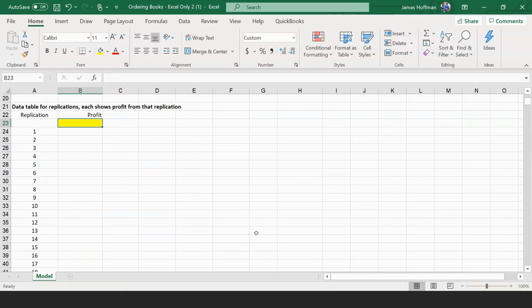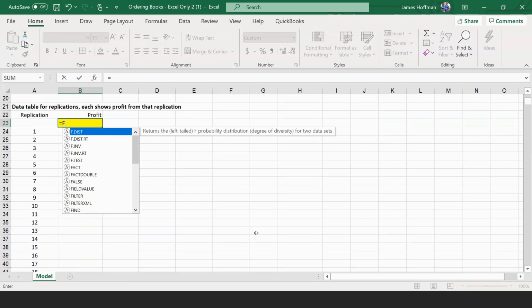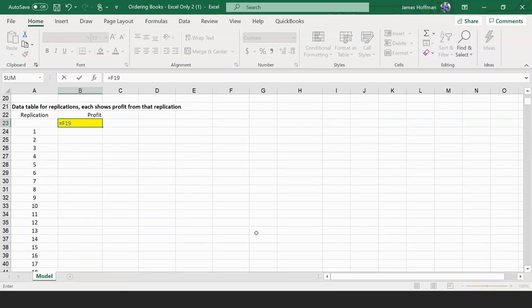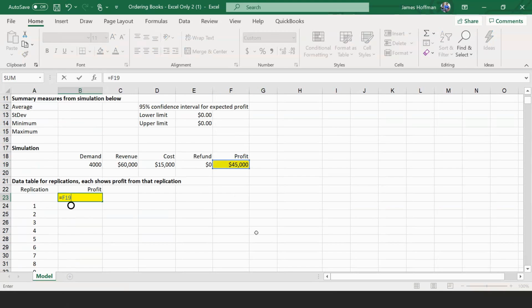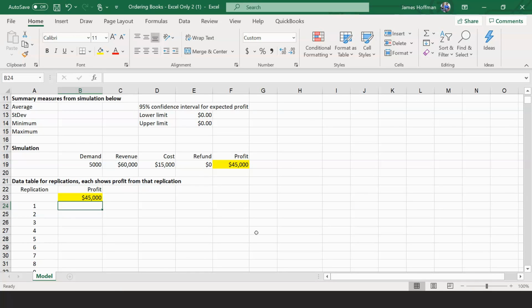And then right here in profit, let's link in the profit formula from above. So this is equal to F19. So in B23, type in equals F19. And that's our profit cell. Enter. Okay, and then all we have to do is do the data table.